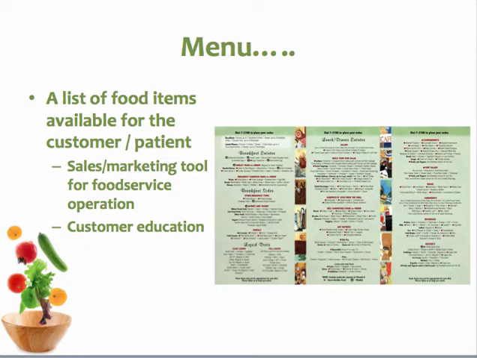The menu is simply a list of food items that are available for the customer or the patient, and it's beyond just that list of food. It's an important way to market your product. It's obvious in restaurants, but it's also important in healthcare environments. And particularly printed menus in healthcare settings are often used as a way to promote nutrition information as well.